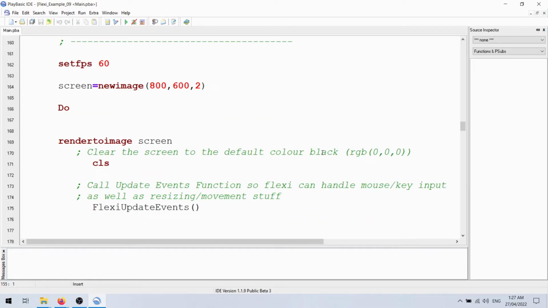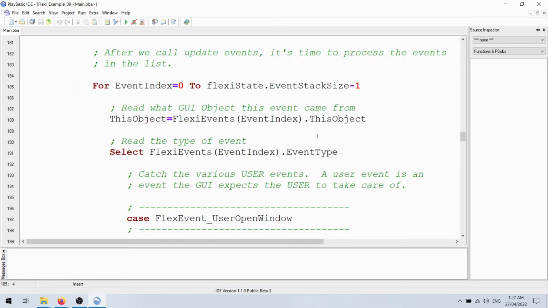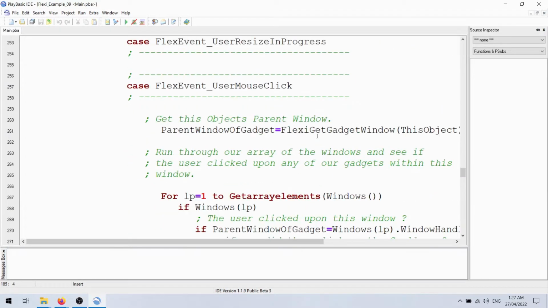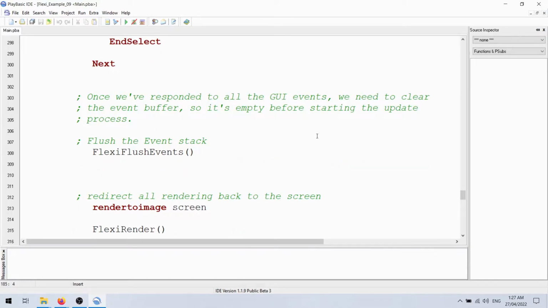Then our main loop, which is down here, we have to call the event processing stuff and then process events manually. Now, if you've never done any sort of GUI programming before in your life, you might not be aware that this is how GUIs normally work. Your code sits in an event loop, and then you sort out what events work.